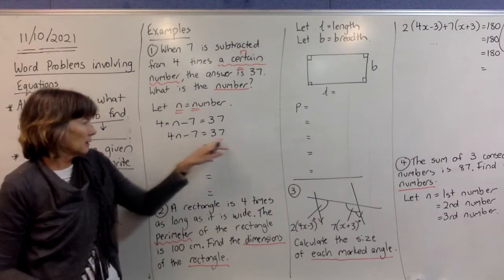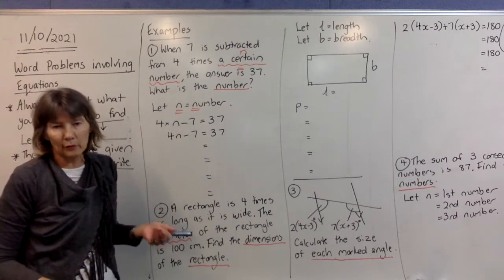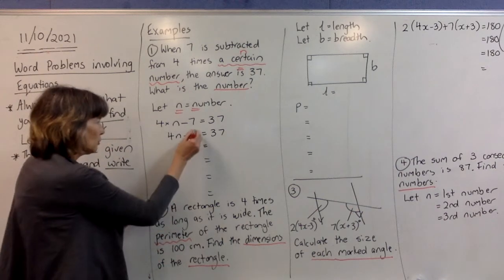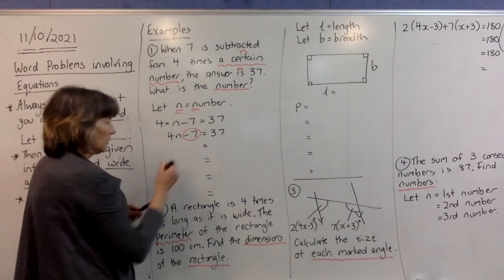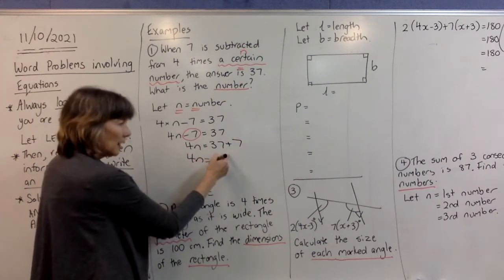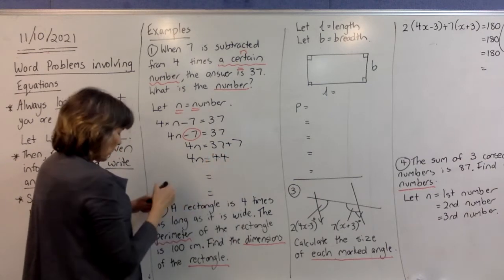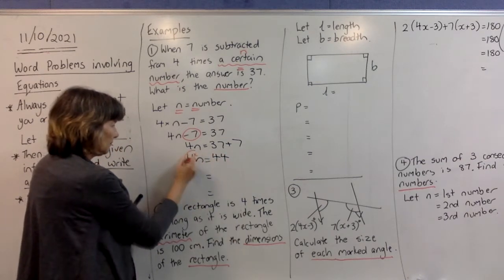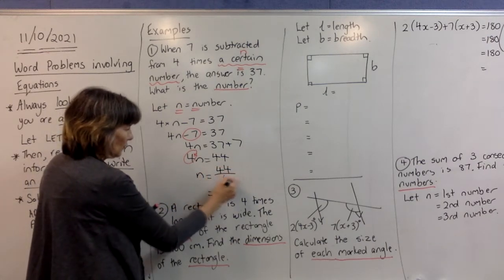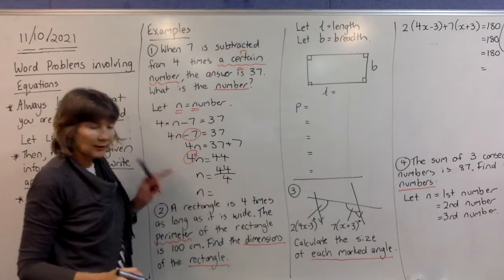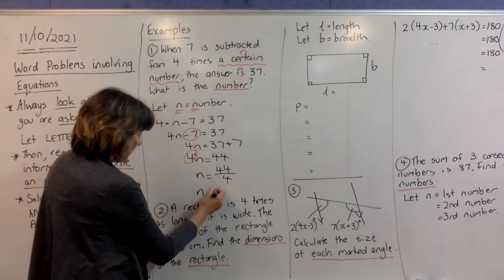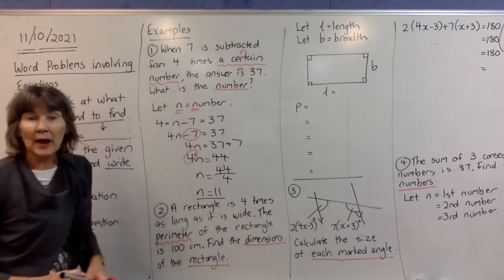I've rewritten it just because we're used to 4 times n looking like 4n, but you don't have to do that. Alright, so now we're going to solve the equation as usual. Moving that to the other side. Do the opposite over there. Work that out. And now we've got to get rid of our times 4 here. Go to the other side, do the opposite. Divide by 4. Always write your divisions as a fraction, remember, and then work that out on your fraction key of your calculator, and we get n equals 11. So we have found the number.